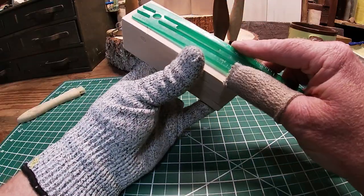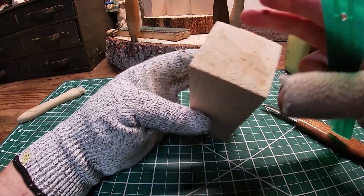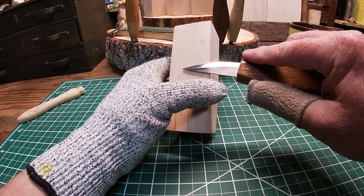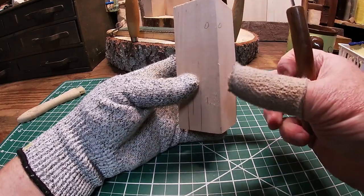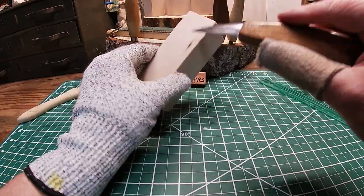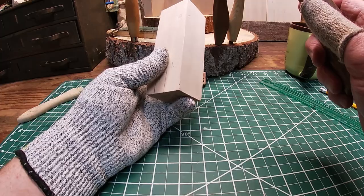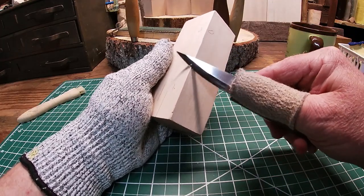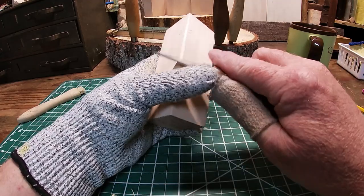Okay, so today we've got a 5-inch piece of basswood and almost 1¾ inches both ways, more like 11/16, I guess, almost 3/4. So I have gone on and drawn in a couple of eyes because I've got a dark spot in the wood. And I'm going to turn it around and put it on the back side, just in case we get into a little problem. If that goes a little deeper into the wood, it'll be back here on the back side. Hopefully we won't have to worry about it. So what we're going to do first is we're going to go on and shave off the whole front of this guy.